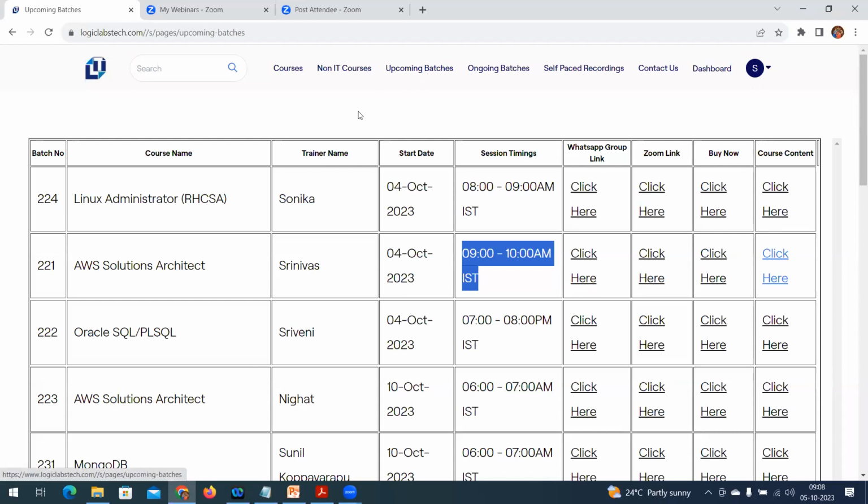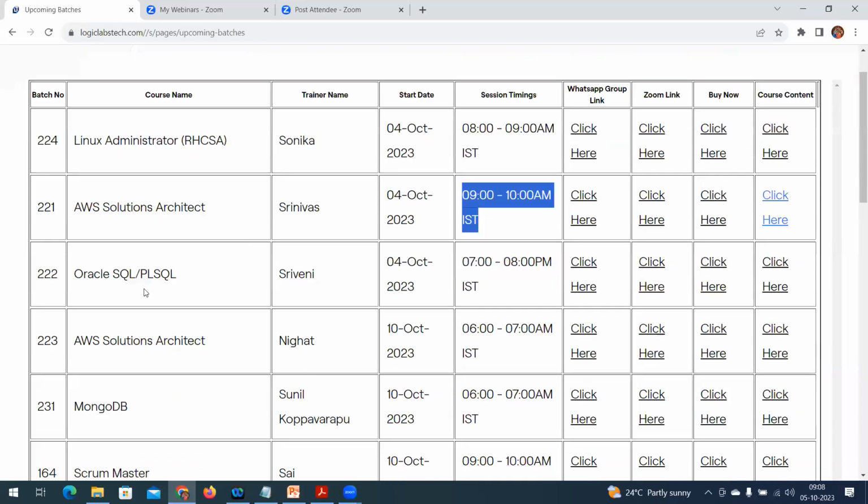So this is the upcoming batches information, so that you get complete information about the batches in different technologies. We provide AWS Solution Architect Associate by different faculties to cover different time zones. I am covering this time and other faculties cover other time zones, so that according to convenience you can join the respective session. All faculties are experienced and deliver the training to help you understand the content and do your day-to-day job operations with ease.